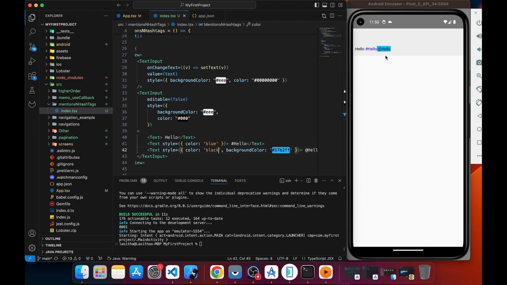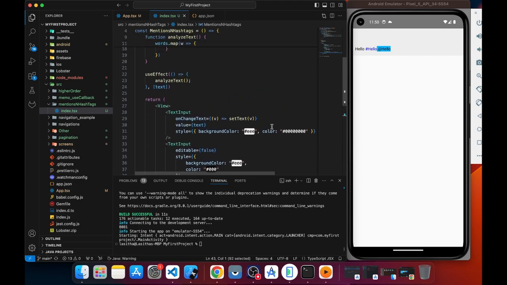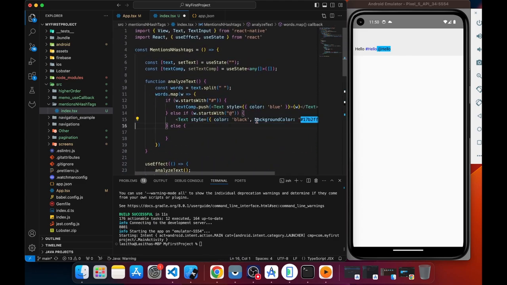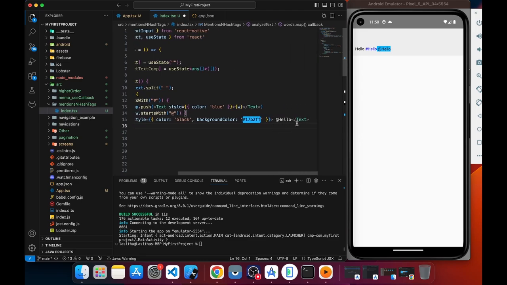Okay, this would be much better. So we can use this one for the mentions, and let's give the same variable inside here.